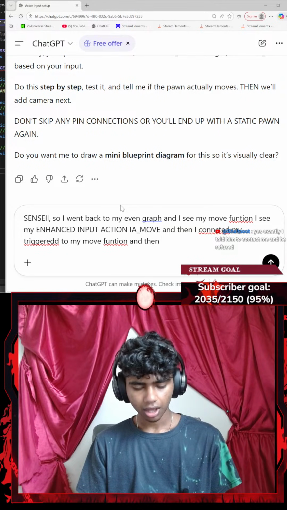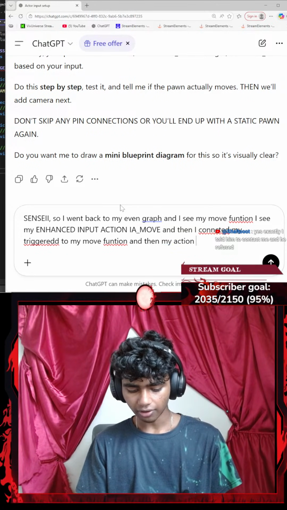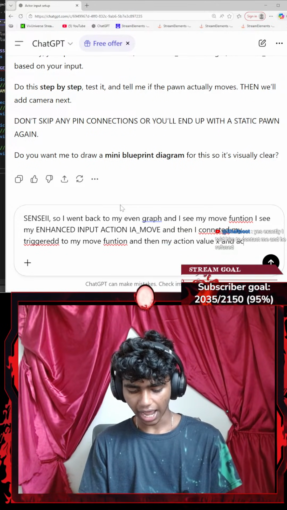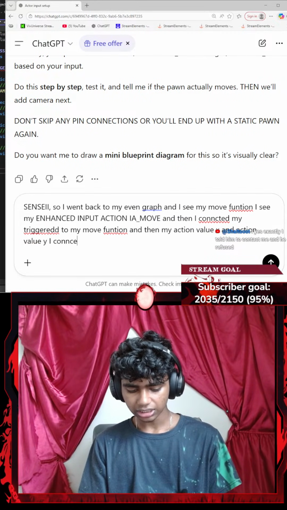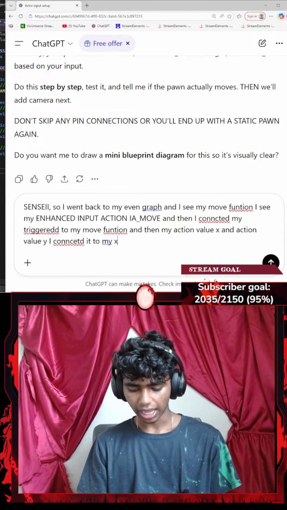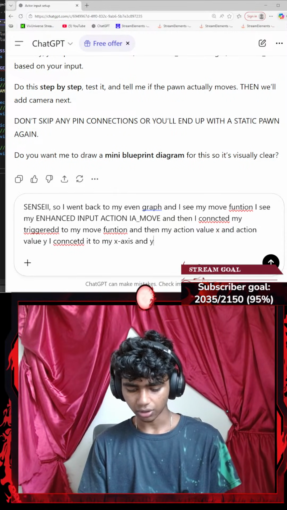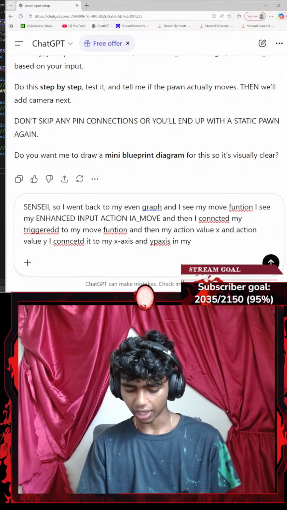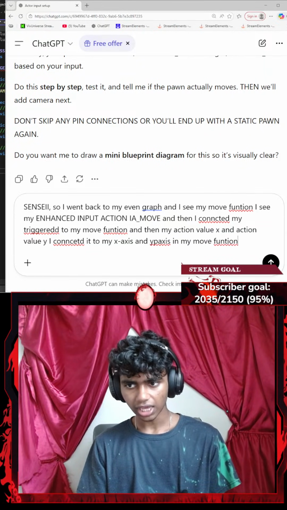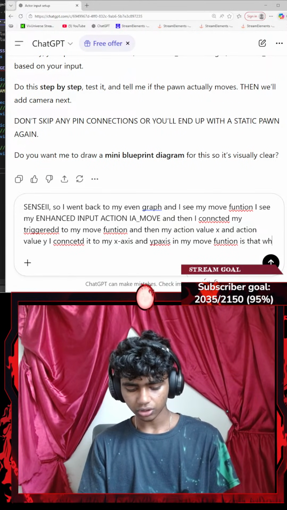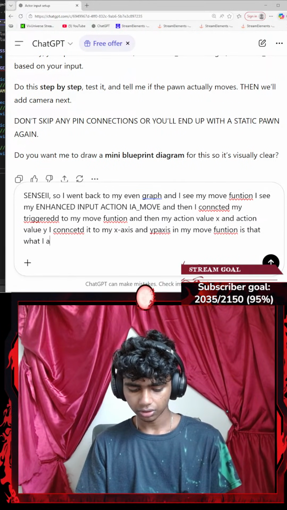And then my action value X and action value Y, I connected it to my X axis and Y axis in my move function. Okay, is that what I had to do?